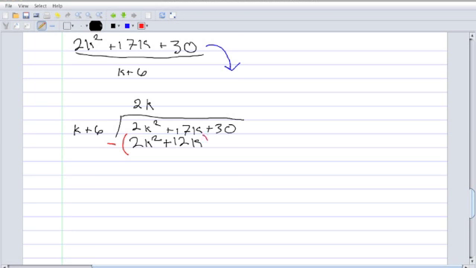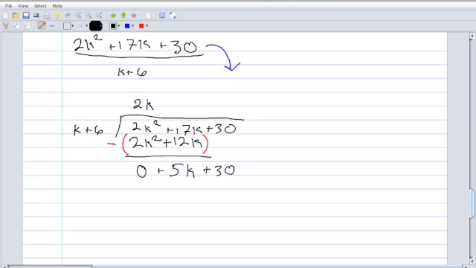And also, please, I can't stress this enough, when you subtract, add your parentheses, because this means you need to distribute. This is another thing I see a lot of times. We forget to add the parentheses, so then you don't know to distribute, and it's going to throw everything off. So when you subtract this line, add your parentheses so you know to say negative times this 2k squared, negative times this 12k. Okay. So then when you do this, you get 2k squared minus 2k squared, so there's actually a 0 here. And then 17 minus 12 leaves you with a positive 5. And then you just bring down your plus 30.